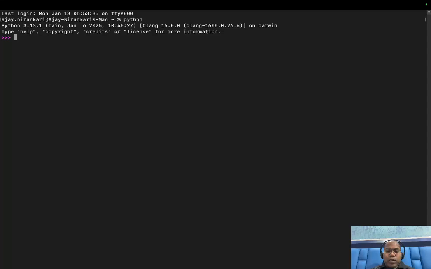Here you can say message equals hello, and you want to print it, print message. This way. So this is the command prompt. There is no editor required. You can write all the code here and test whatever code you want to test. If you want to quit it, you can quit.